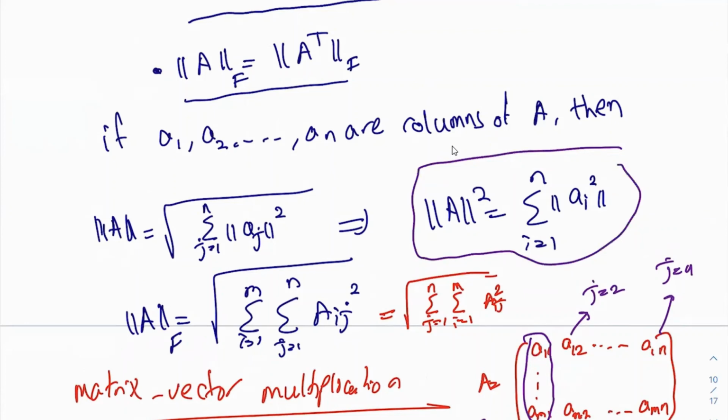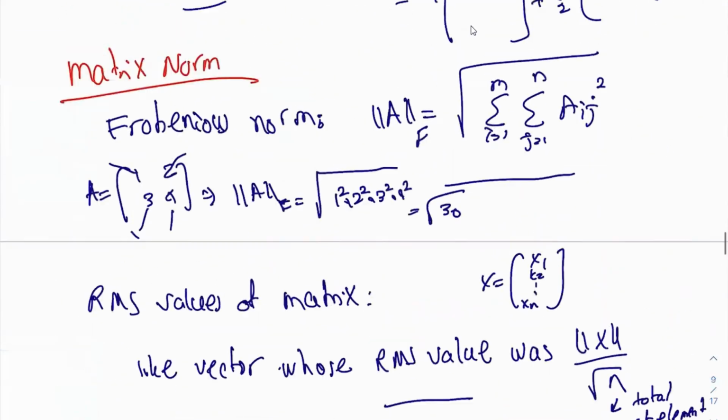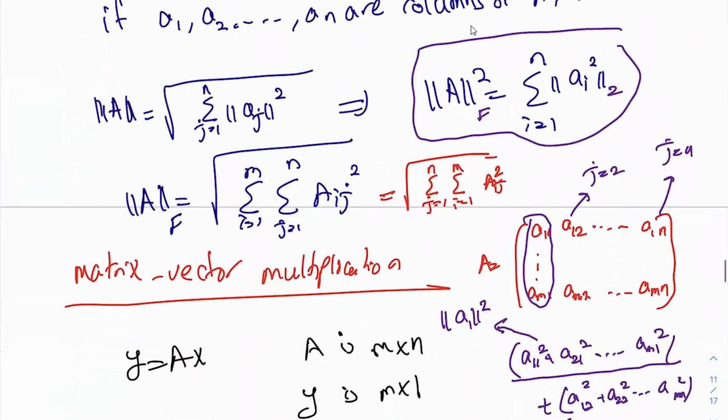So in a sense, you can define the norm of A square as this identity. What this one says is that it gives you another way to calculate the Frobenius norm of a matrix. So this is the Frobenius norm, this is the L2 norm. You add the squared norm of every single column of matrix A. So you can use the definition I had in the beginning for the Frobenius norm, or this definition, but this one gives you pretty good intuition as to how you can calculate the Frobenius norm as a sum of the norms of the columns of a matrix.